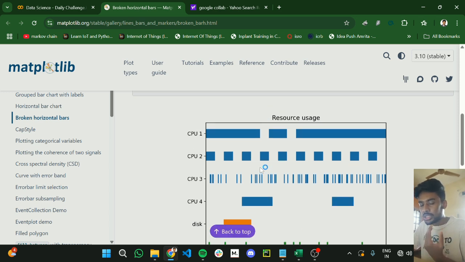Now if you go to the official documentation, as you can see on the screen, the resulting bar plot will look something like this. Here the blue part might represent that the data is present, and the gaps, the white colors, would represent the missing data. So we are attempting to build something like this to visualize the data points which are missing and which are present, and at which point. For that, we need to group them by buckets with the start date and end date, along with the corresponding flags. So we'll do that first.